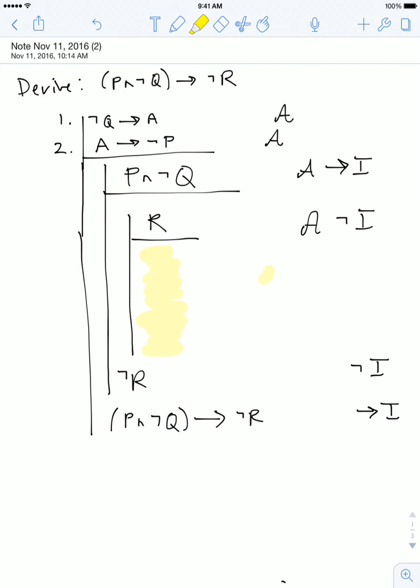Now in this particular derivation, you might not immediately see what that sentence is that we're trying to get so that we can have the sentence and the negation. But one of the things that you might notice is that I have here as part of this assumption the letter P, the sentence P, and its negation appears somewhere else in one of the other sentences. So P and the sentence not P appear in the sentences that I have access to so I can get to them by eliminating the main logical connectives of those sentences.